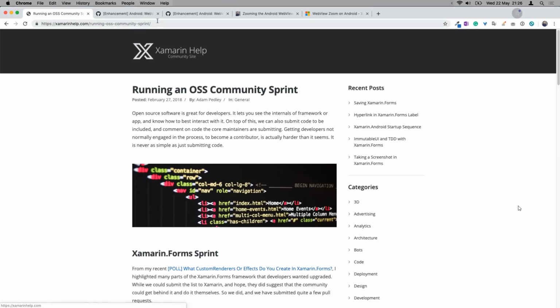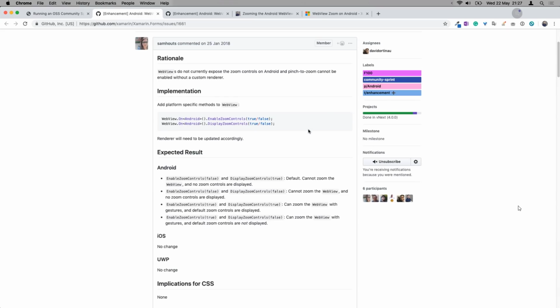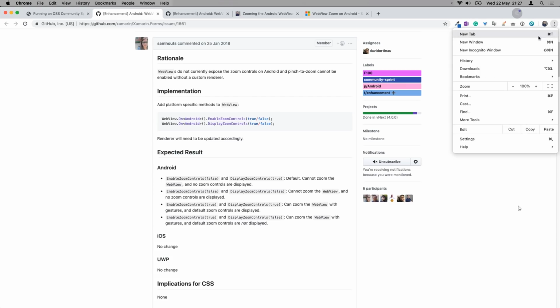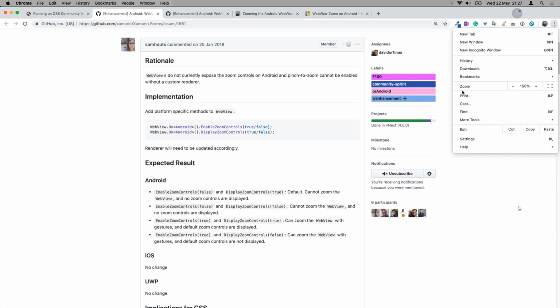I don't think it's a very exciting feature, but it's typically one of the F100. You can see it's labeled here as well, and done as part of the community sprint. Can you zoom in for us really quick there? Yes, sure. And why did you choose to do this one?